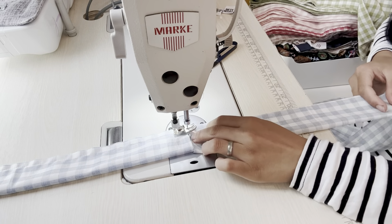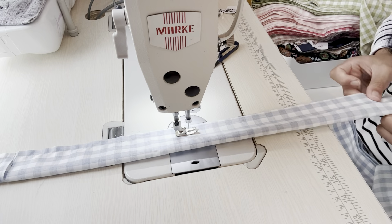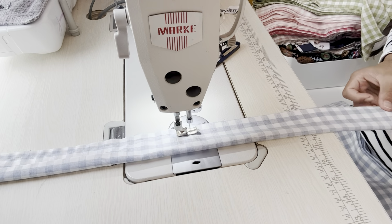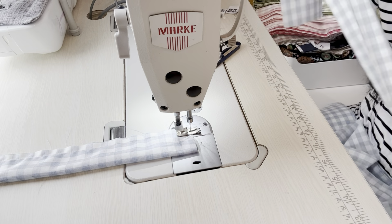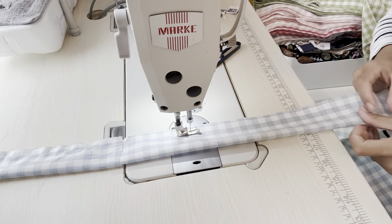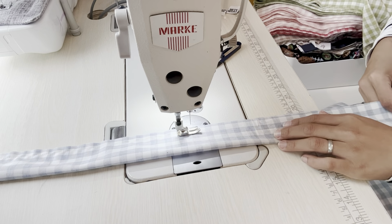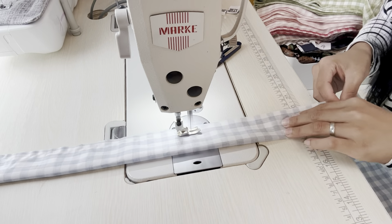Here I'm using my industrial sewing machine that I bought locally from Mark Middle East. That's the company name, and it was inexpensive compared to Juki sewing machines, which are very hard to get here. I use this especially for straight lines, and just like this project, it's super fast and time saving. Compared to my Janome machine, this is way better for stitching all these straight lines.